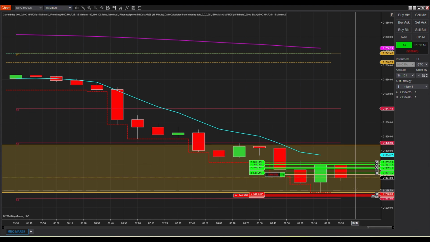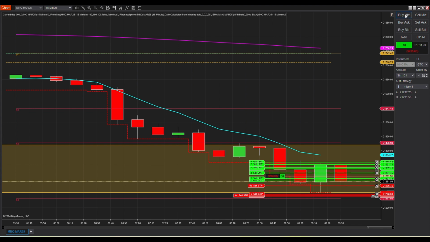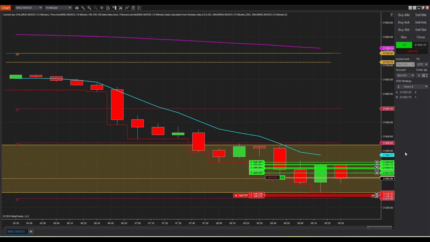All we're looking for is this top of the range to get tested out. If it goes up here, we're going to get out on all of our trades here. This is our drawdown right here. So that's going to fluctuate. Or right there at resistance, I'll take that trade right there. Target filled. Target filled.